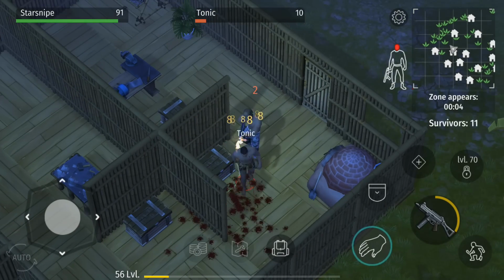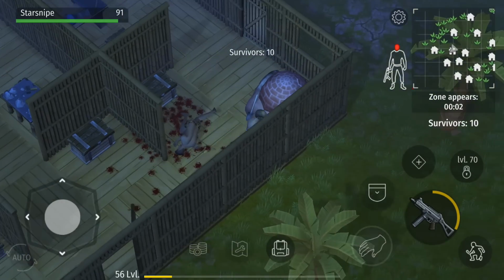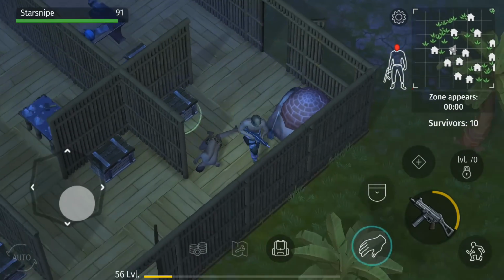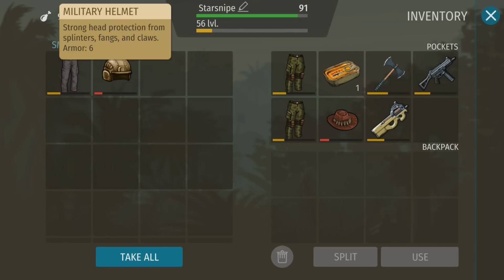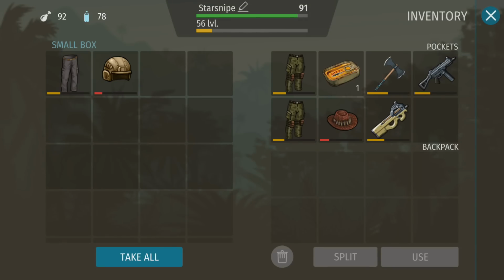Ow, don't punch me. This guy doesn't even have a melee weapon. He doesn't even have anything. He didn't drop anything. I've never seen someone 100% naked go after me like that. Okay, so that helmet's actually better. Let's replace that.